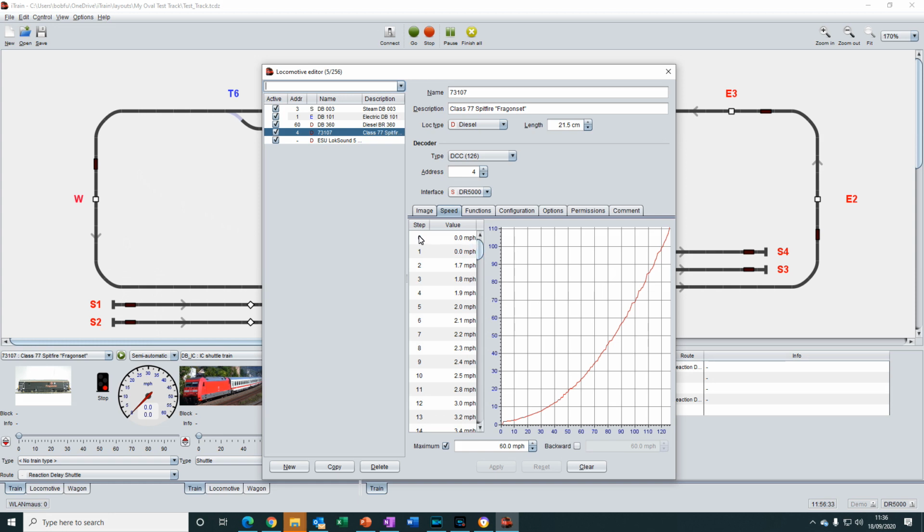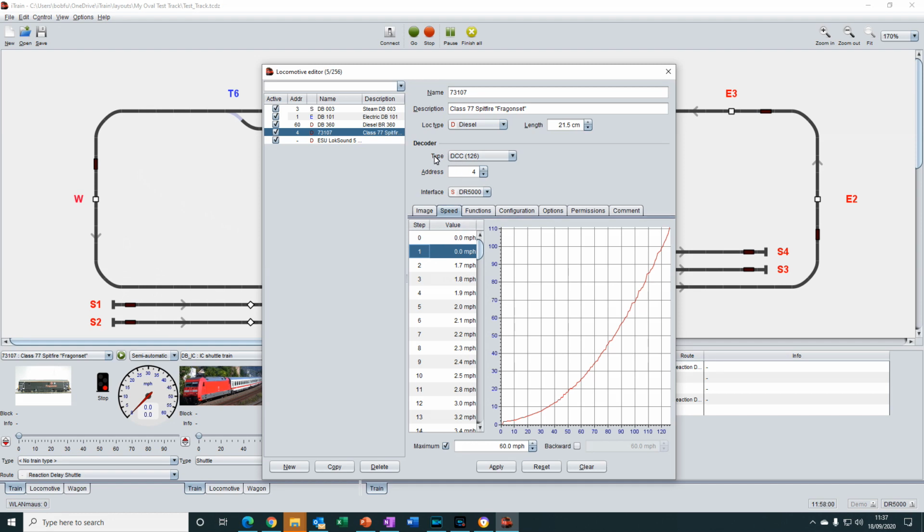126 and 0. The speed step 0, you'll notice you cannot change. If you double click on it, it can't be changed. That is the one value that is fixed. If we go to speed step 1 or speed step 2, you can see we can edit and change those values. Speed step 1 to 126. The value that is missing is that emergency stop value of 1, which is often confused with speed step 1.